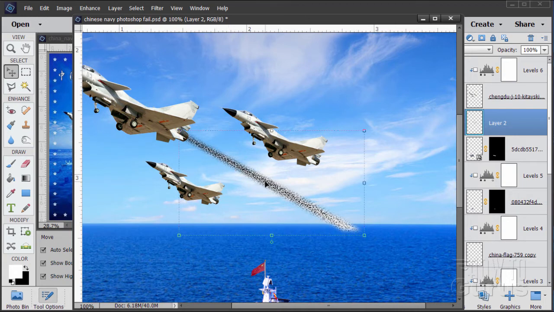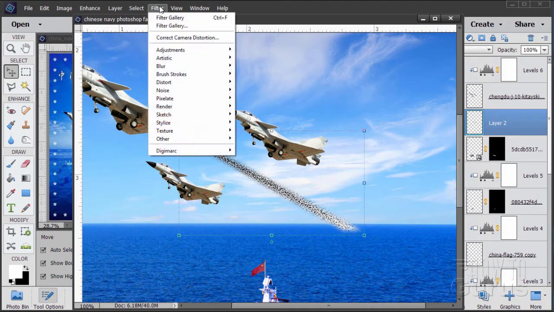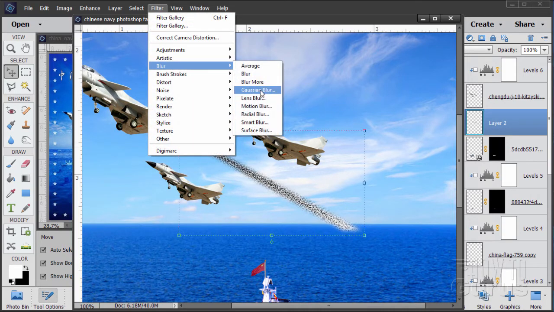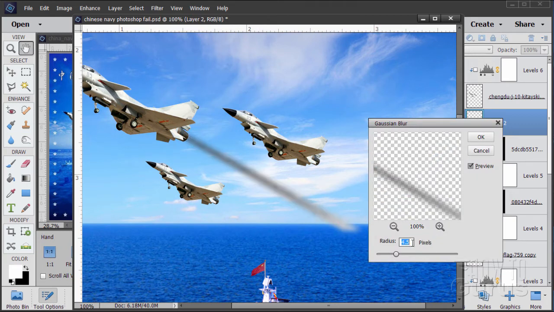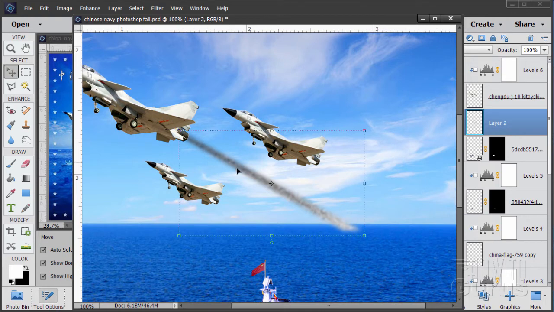Now it's still too strong, so we need to blur this again. So Filter and Blur, Gaussian Blur, and let's bring the Gaussian blur this time down to 2.5 and choose OK. And there we go. So our blur is looking pretty good now as well. We're now going to copy this for the other jets. Had to be resized, of course, once we do that. And we're then going to merge those together. So this is our smoke layer.